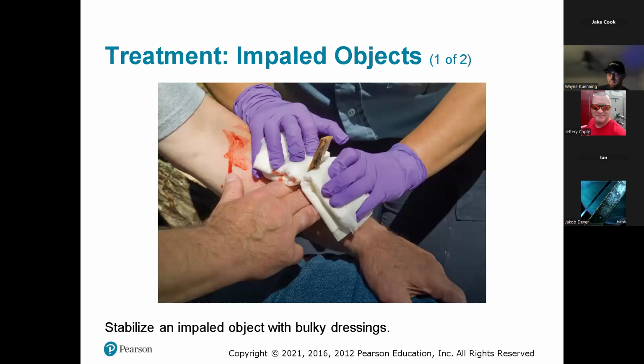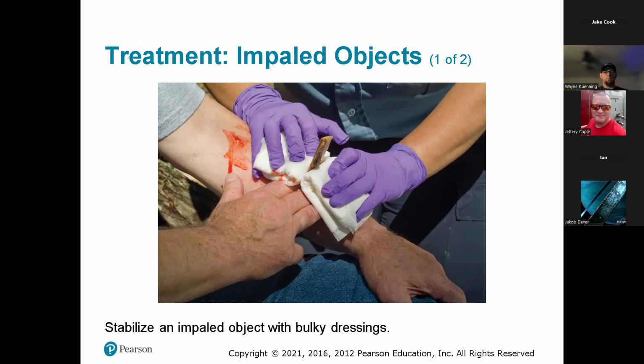Wayne, I got a question for you real quick. Yes, sir. On an impaled object such as a post or like a T-post, and as firefighters having to cut that off before we move the patient, how would you bandage around that? Just out of curiosity. You're not going to bandage that until they're off, because the last thing you want to do is get in their way. Ideally, getting them from where they're at to your cot is going to be better for them than you interfering with them cutting the post. Okay.